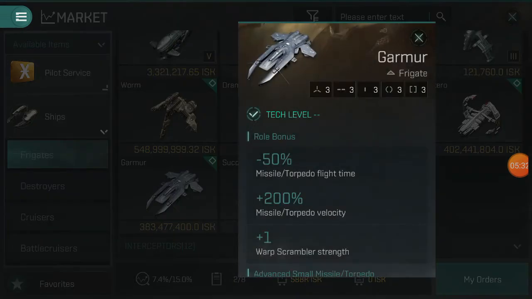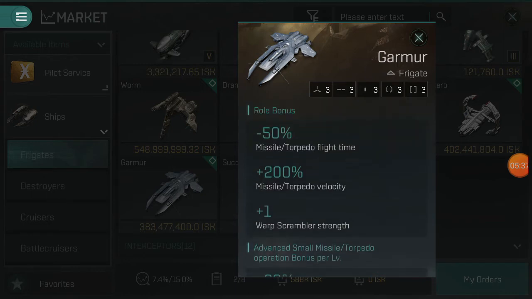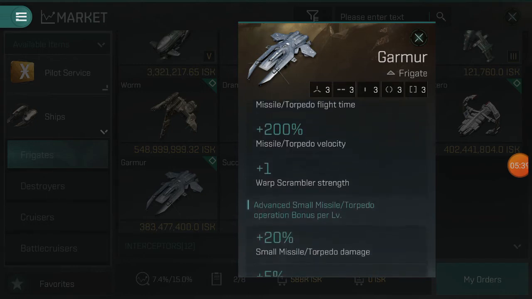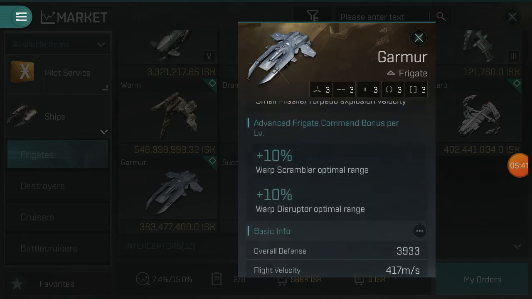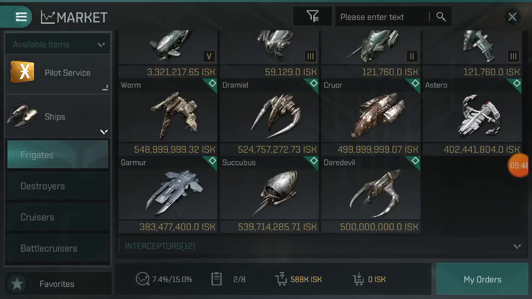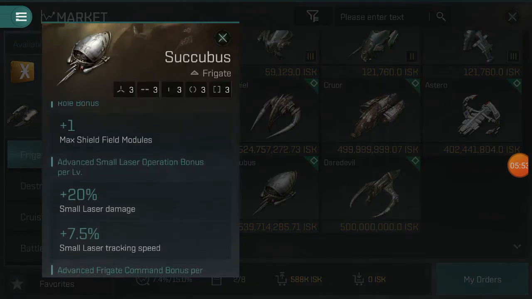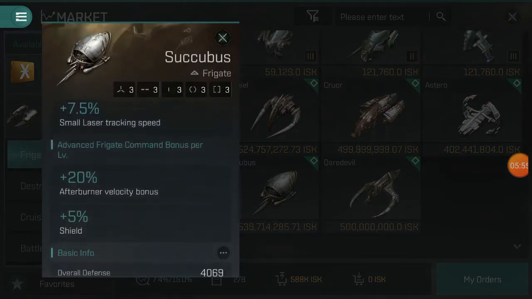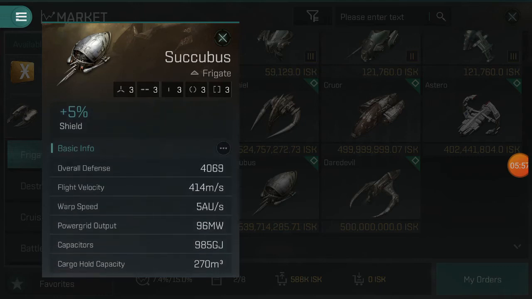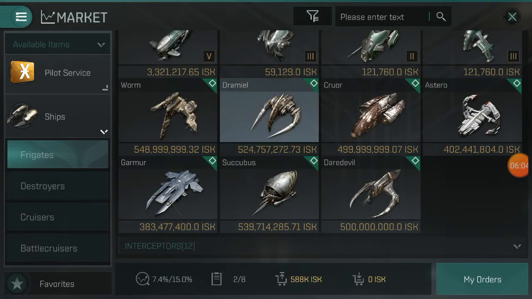Let's go. Okay, looking at everything here. This one has warp scrambler strength, something to think about, but it's not really what you're going for. 417 meters per second is the second fastest, so not really where I'm going with it. Let's go Succubus. Succubus is a very powerful, very fast one, and it has a shield field module. Now, I did learn what shield field modules are. I'll explain it in another video. 414 meters per second, still second to the Dremiel.